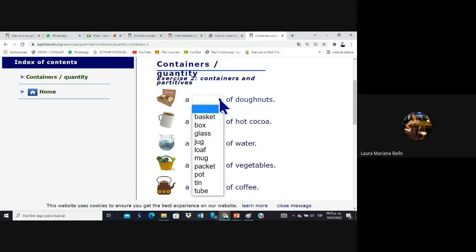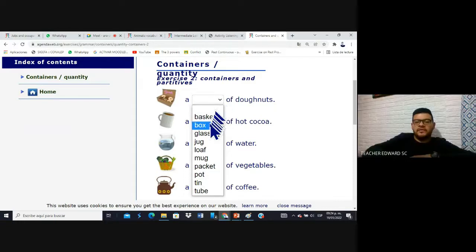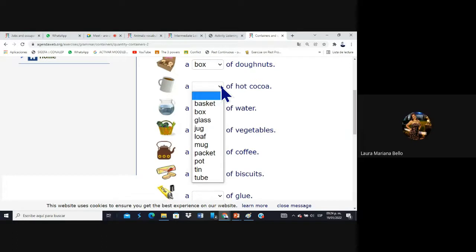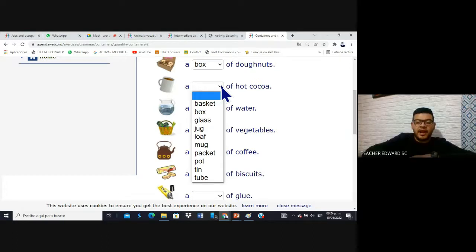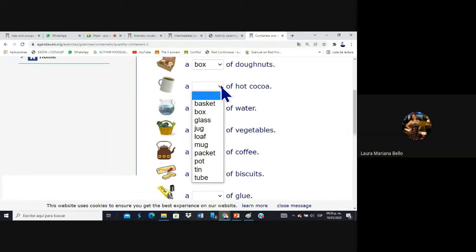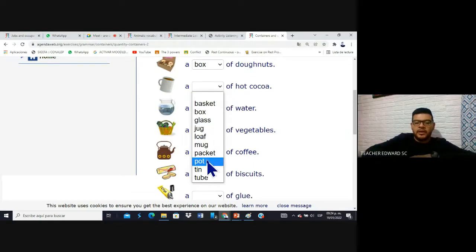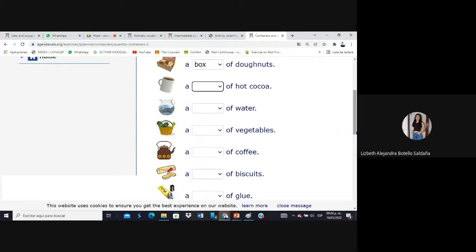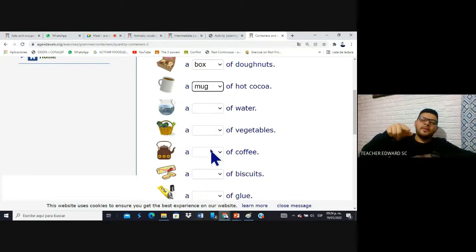One moment, because I need the cellular. Box of donuts. It's a box of donuts. Yes. Okay. A cup. It's a cup, or what's the other synonym for a cup? Pot? Do you remember? No, another. No? Okay, we leave it missing. Mug, exactly. It's a mug. In American English, cup, in British, mug. Okay, Mariana.